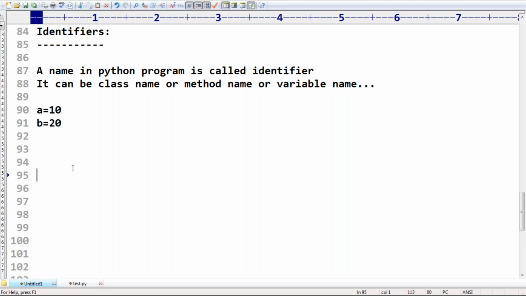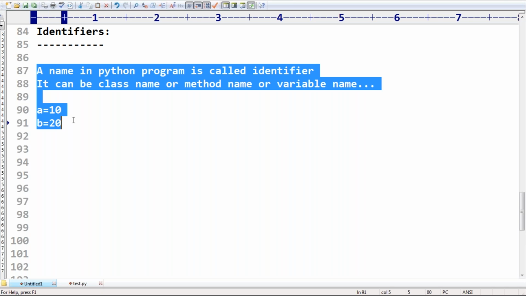People open Google and search Hindu baby boy names starting with M, K, S, or Hindu names starting with A, L. They search and then keep more stylish names. You do this much work just to create a name for your kid. The same way, to create names in Python, to define Python identifiers, there are some rules available.